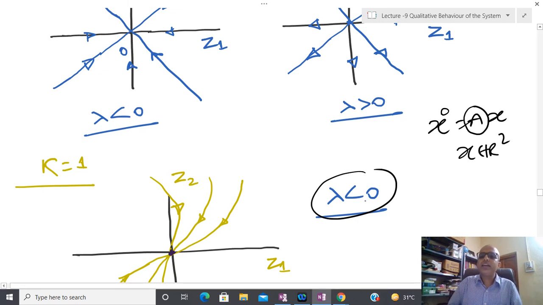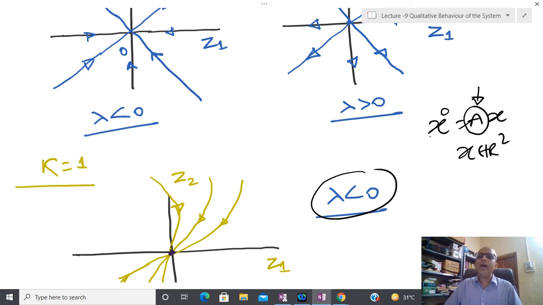So I can tell that this system or the equilibrium point of the system x equal to 0 is either a stable node or unstable node, saddle or center or focus, and that is actually decided by the eigenvalues of this matrix A. And due to that reason, what people found is that in the case of a linear system, there is no need to worry. You have to just concentrate on the system matrix. And if you have an idea of eigenvalues and eigenvectors, then you are able to see the approximate behavior in the two-dimensional plane. A similar kind of analysis you can extend to any higher order linear system.